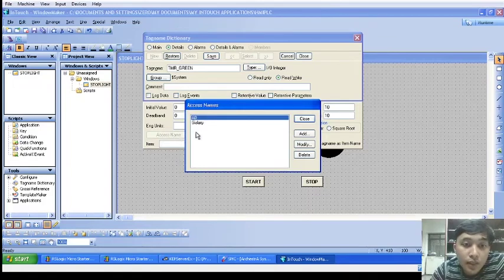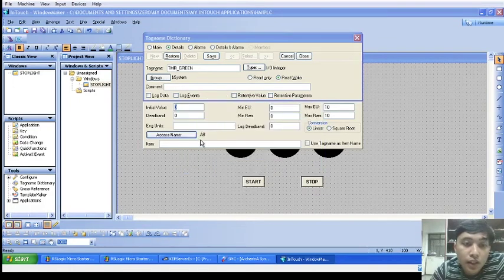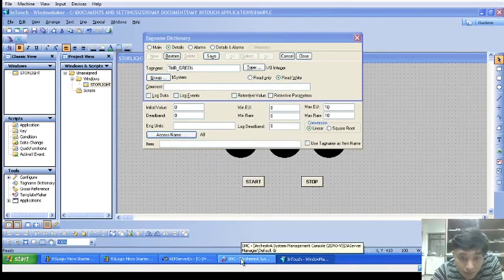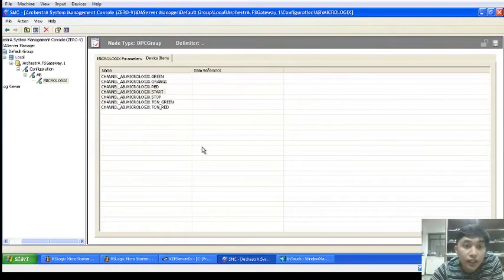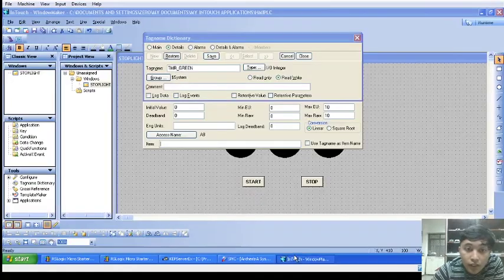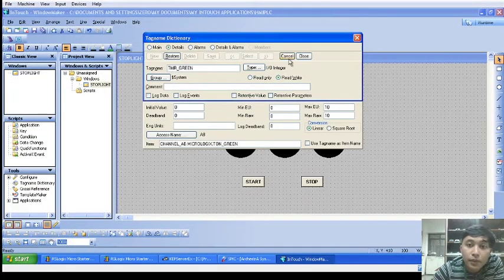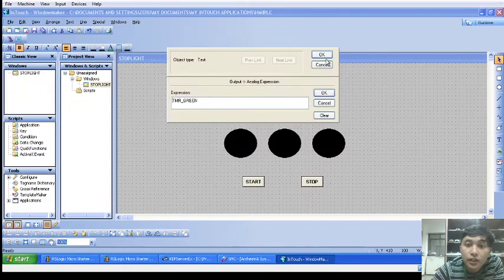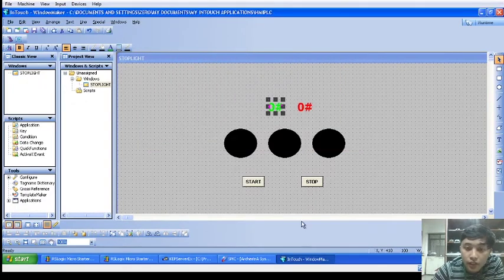Then access name is also AB, and the item name is TON green. Save and close. Then okay.